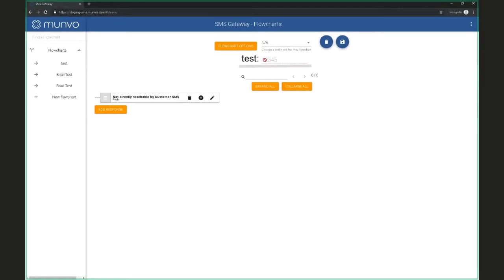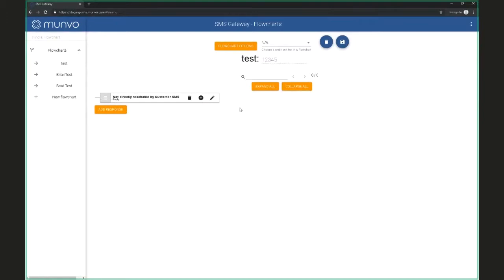Every flowchart is assigned to a particular short or long code, which is where incoming messages will be sent to, as well as outgoing messages will be sent from. So it's sort of the endpoint for all the messages we're sending. A flowchart is a conversation tree, and a conversation tree is a collection of nodes. So in it, we have a number of responses that drive where this conversation is going and track on an individual user level how we're going to reply. So based on the messages I send to this phone number, I might receive different messages and different responses.